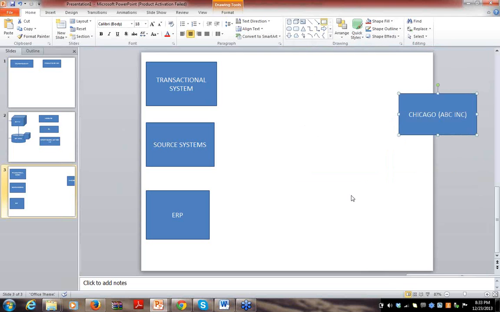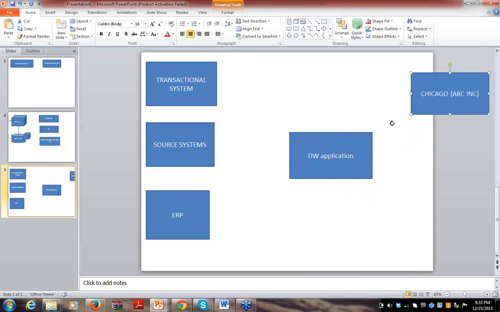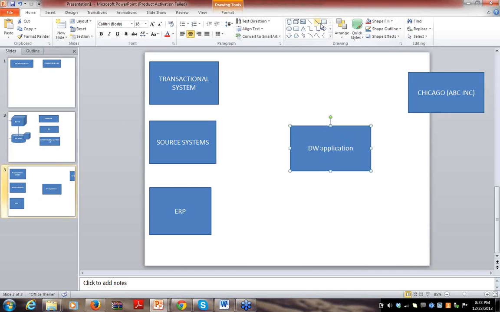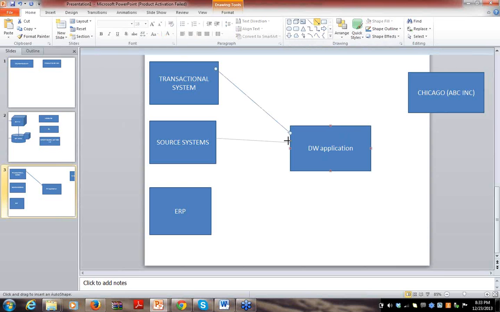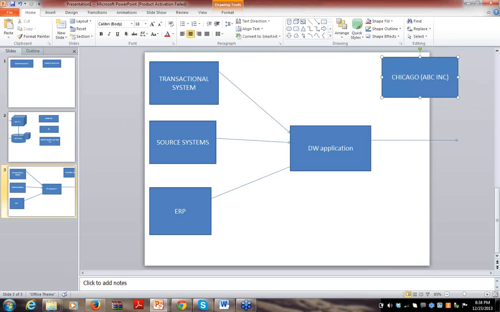So what exactly is this data warehousing application? In this data warehousing application, we'll extract the data from different source systems. We'll store the historical data in this data warehousing system. Then we'll start reporting on top of this historical data.